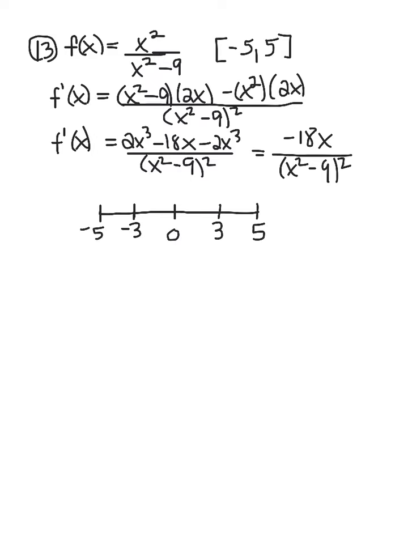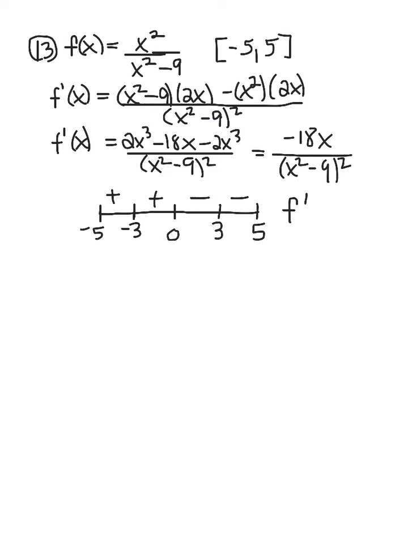Now what I want you to do is plug in values in between here. Plug them into this part of the derivative because it'll be easier, and get your signs. Why don't you take a second, work on that, pause me, go. Okay, so these are the signs that you should have gotten: plus, plus, minus, minus, and this is for f prime. Make sure, please, that when you are doing your sign chart that you label it with f prime.